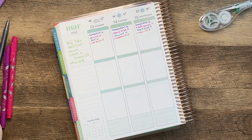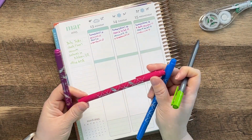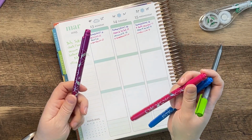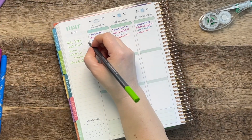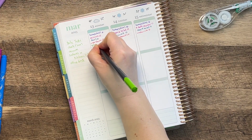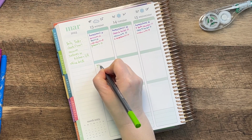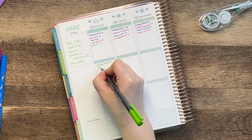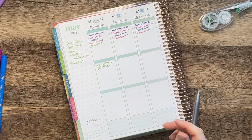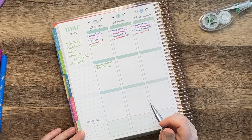Okay, so obviously you see that I'm color coding. Green is my color, blue is Jack's. This corally color is Lucy, and then this magenta type color is Emma. I need to do groceries here, so I need to either put in an order. I don't think I have enough that I can put in an order this week, so I am going to have to just run into the grocery store. I also need to go to the post office, and obviously nothing here because of the snow. That's going to probably mean a lot of shoveling stuff.